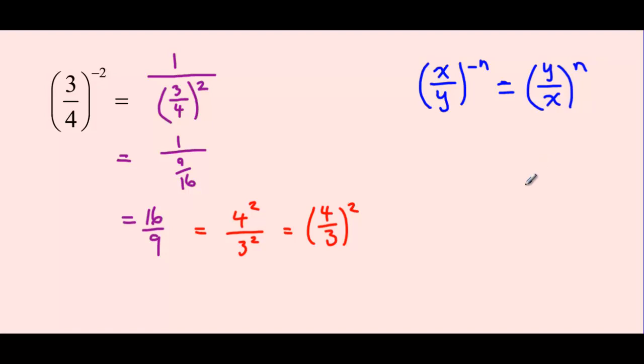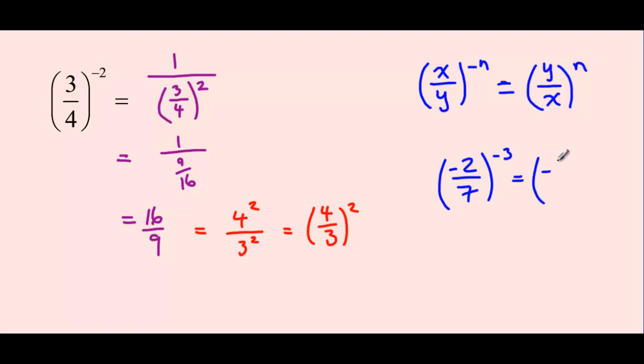There are some common mistakes that we see here. Sometimes we think that by flipping the fraction, it also turns the fraction positive or negative. So if there was a negative inside the fraction, for example, if we had negative 2 over 7 all to the exponent negative 3, a common mistake is when we take the reciprocal, we also change this fraction to be positive, but that's not true.